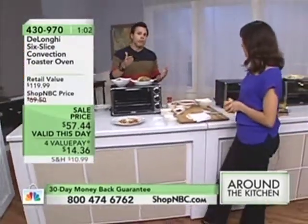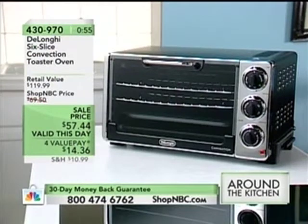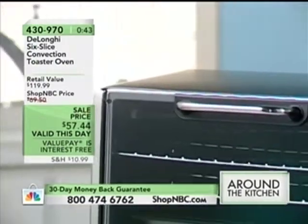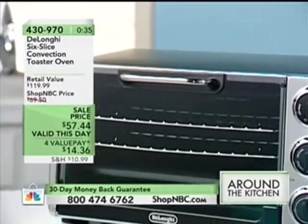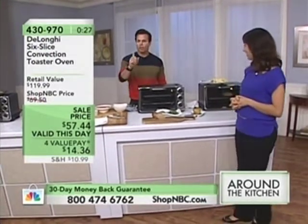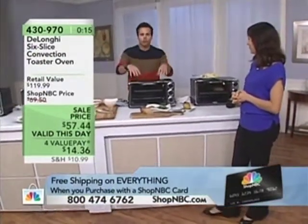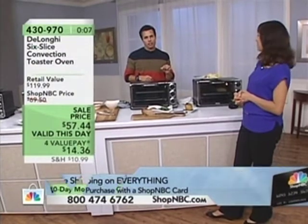When you fire up that whole oven, it truly takes longer to cool down — I have a fan inside mine that runs for two hours even if I use the oven for one hour. But this one on the kitchen countertop takes up no space and next to no bill. With a 30-day satisfaction guarantee, why would you not grab this sale price and get this home for $14.36? The value payment is paid for with one meal — if your son or daughter had this in their dorm room, they could be making real meals instead of eating soup out of a cup. Take advantage of the free shipping and handling as well.